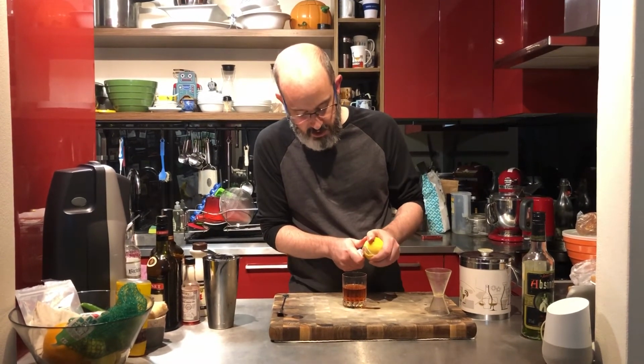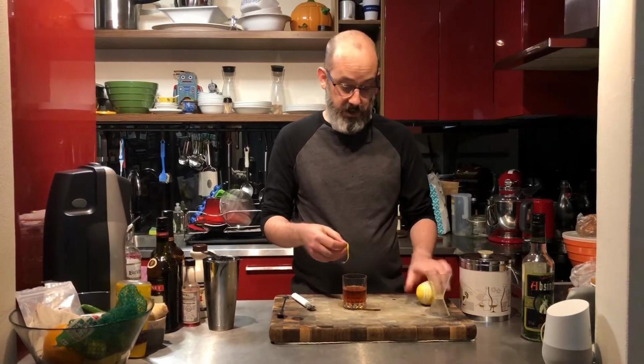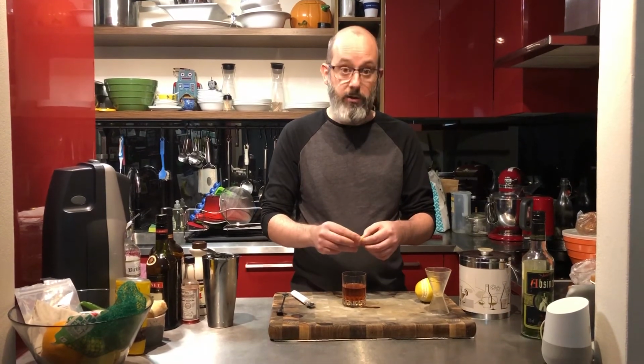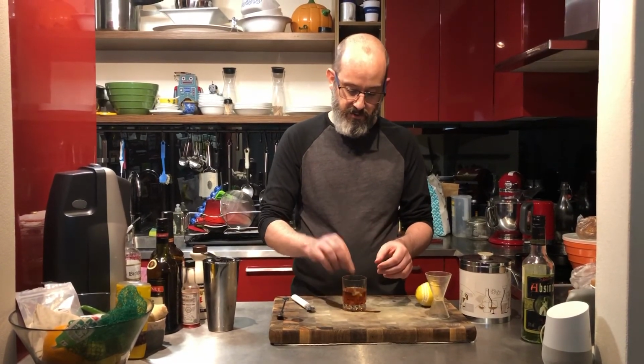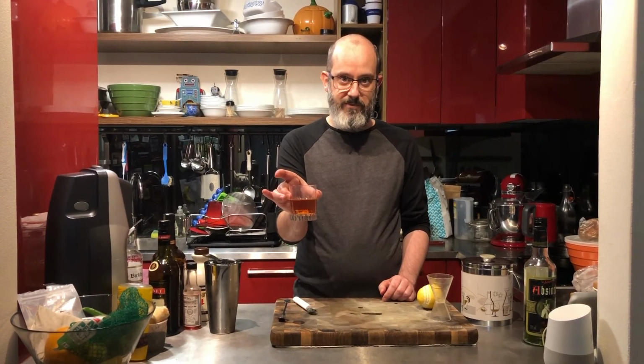No, generally this one goes straight up. That's why I chilled the glass well in the freezer beforehand. You tie a little knot in that. You can wind it around a toothpick or something if you want. However fancy you want to be. Drop them in there. And there you have a Sazerac. Very cool.